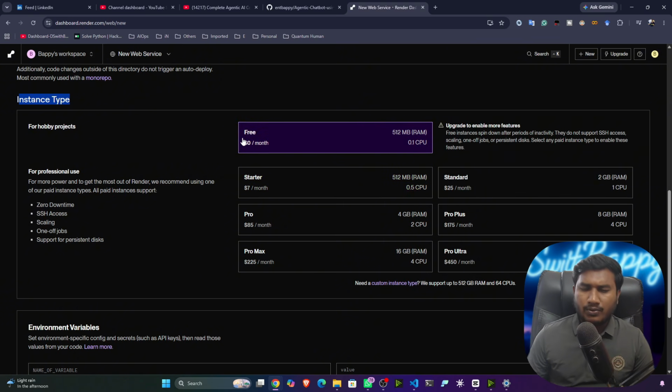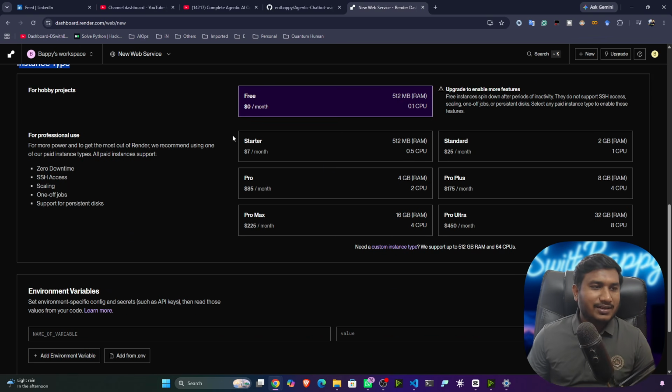Just to show you, I'm using this free plan, and it has 512 MB RAM and 0.1 CPU core. It would be a little bit slow and laggy, but just to make our project live, it's completely fine, because nowadays none of the cloud providers give a free instance to do the deployment, but at least they are providing. I think this is fine for us, right? So I'll select this free instance.